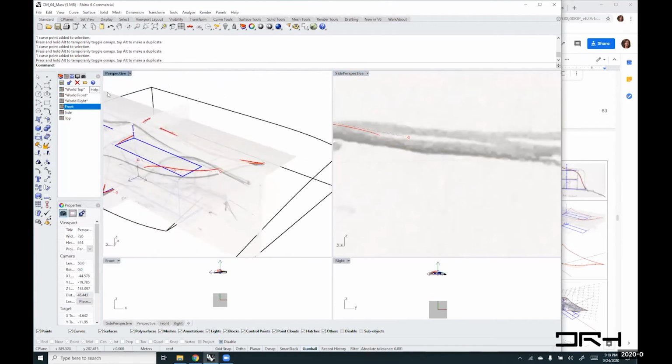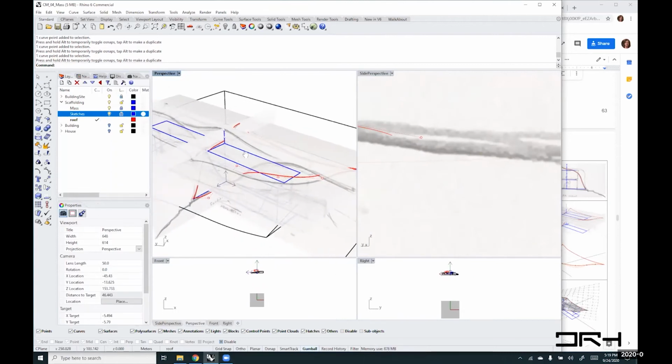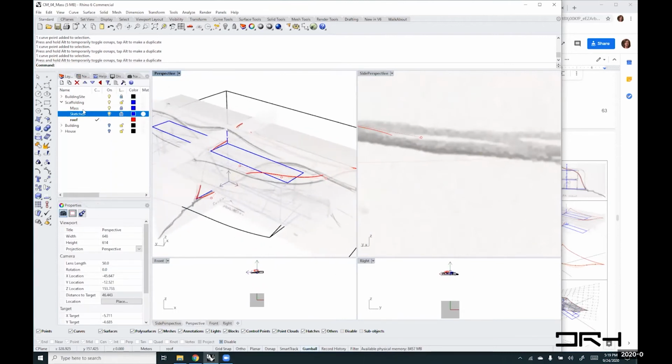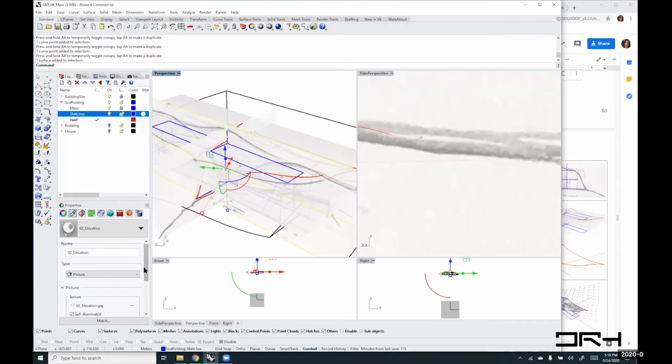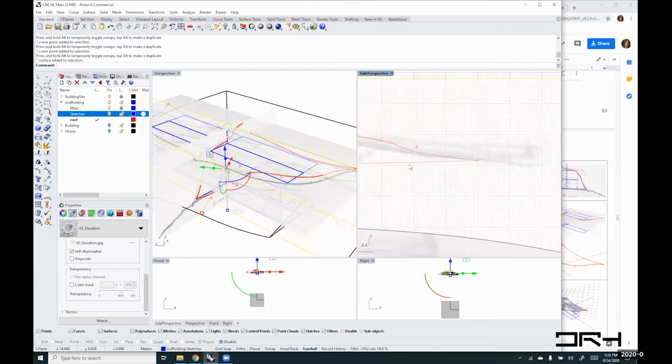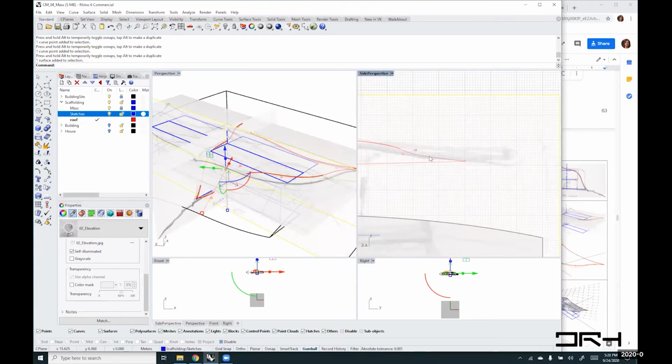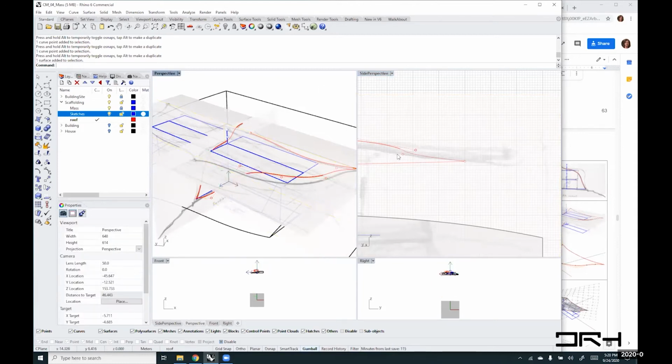So if they are, just go to the layers and select the sketches, for example, that are not relevant for us and turn them off, or you can even change the transparency level. So I can select this one and go to material and make the transparency a little bit more so that I can see my points a little better here in the elevation. So whatever could help in this case.